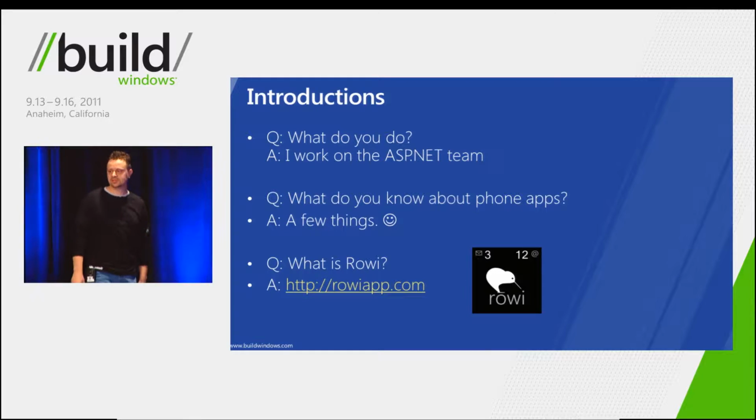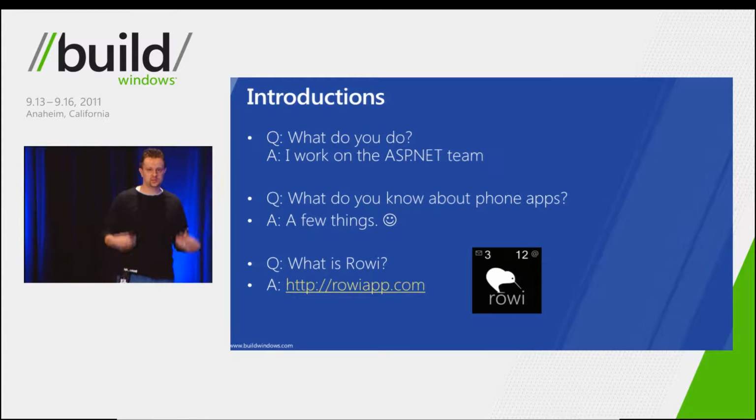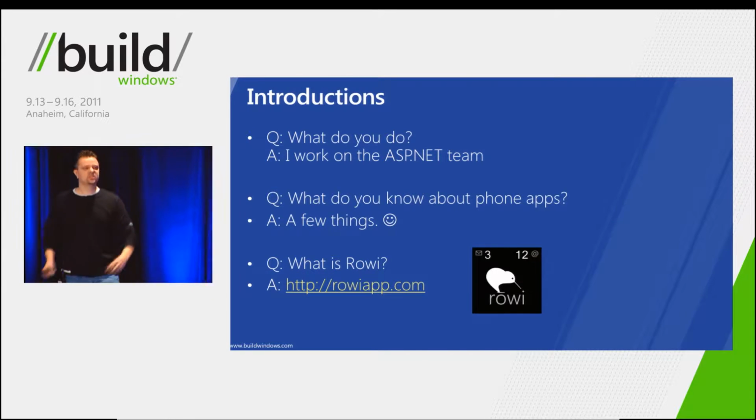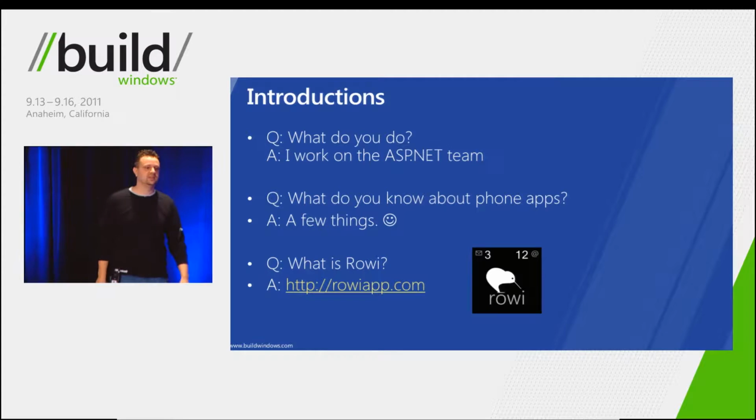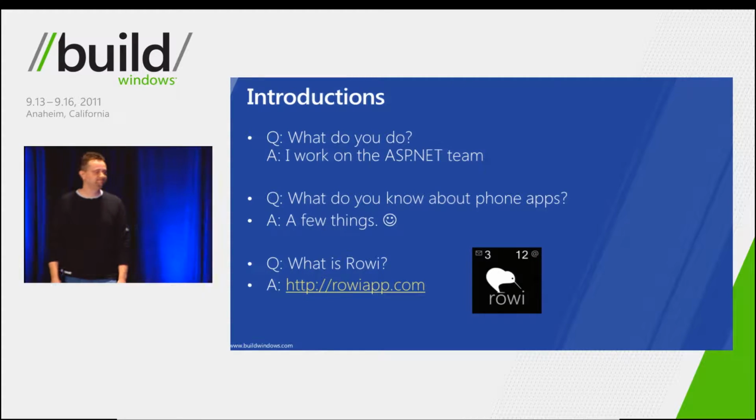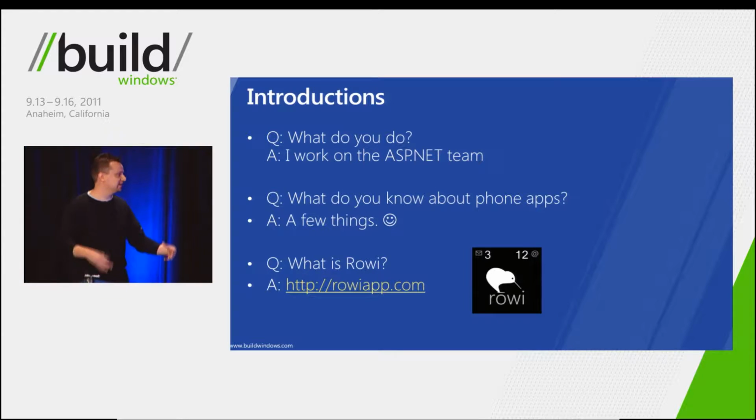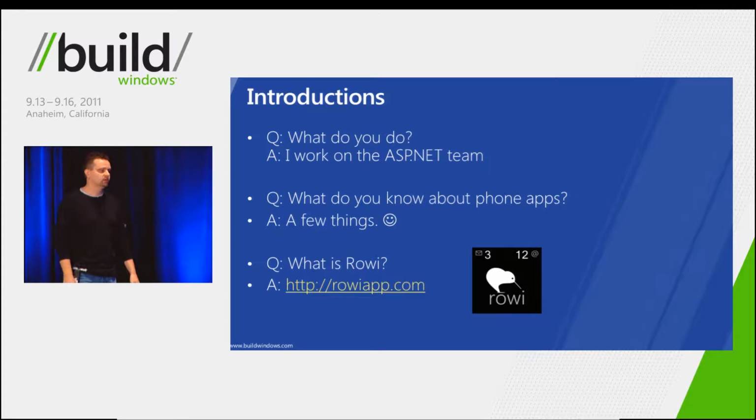To actually build a real application takes a lot of work to make sure the user experience is right, make sure it's reliable, which I'm still working on a little bit. We actually released a new update last night, and it broke for some people, so still working on that part. But we're a semi-popular Twitter app, and it's called Rowie.